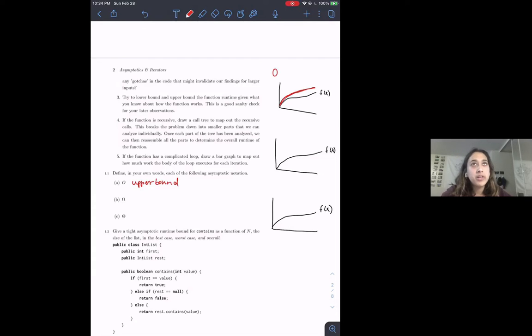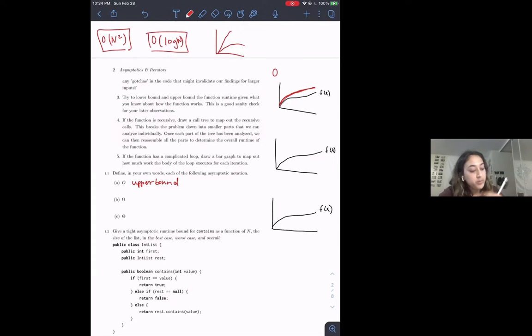One thing to note here is that faster growing functions are slower. You don't want to have a faster growing function, for instance, like n squared. If you have a runtime of big O of n squared, this is worse than a big O of log n. In a graph, your n squared is going to grow much faster than your log n, and so this is going to be a worse runtime than that one. That's just one thing to note.